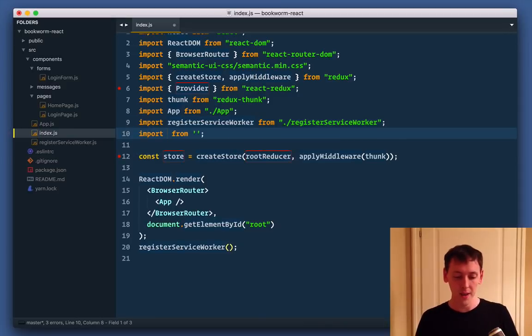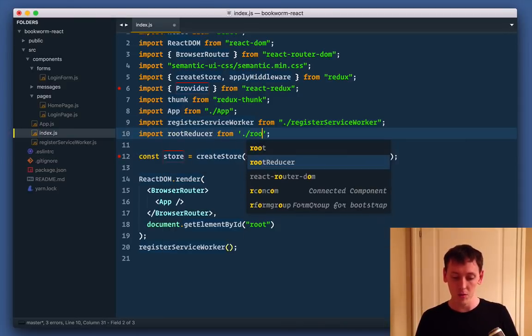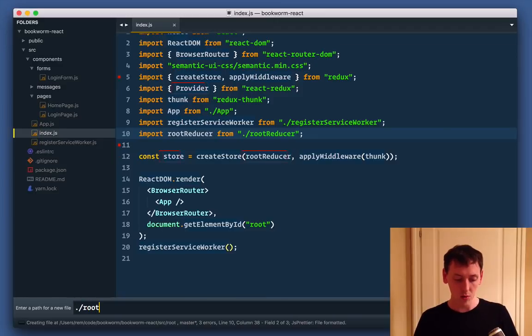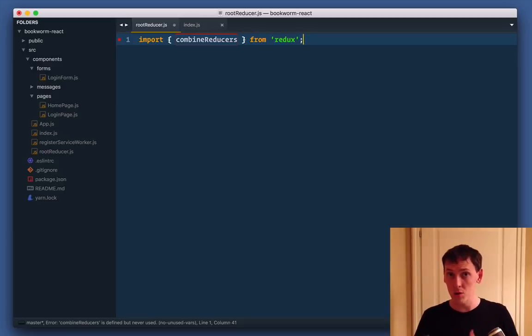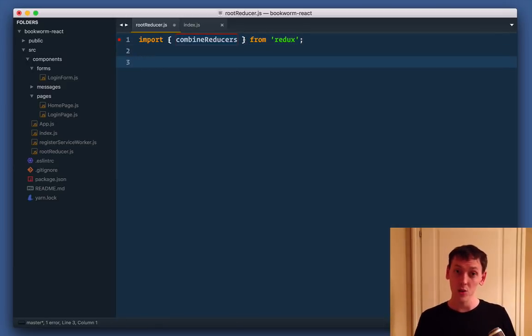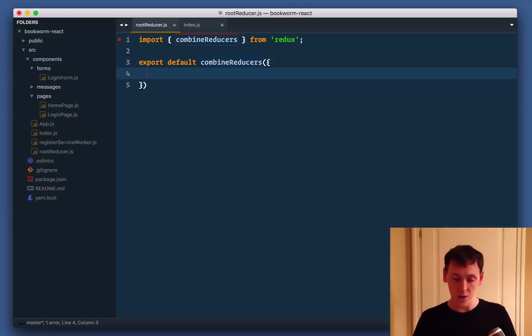So let's import rootReducer from rootReducer, and let's create a rootReducer.js file. So here we will use combineReducers from Redux. That's the helper function that helps us to combine different reducers. So this way we can have multiple reducers and just combine them into one. So we export default the result of this combineReducers function that takes an object.